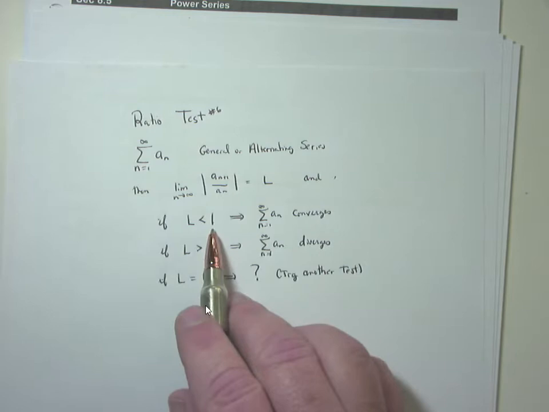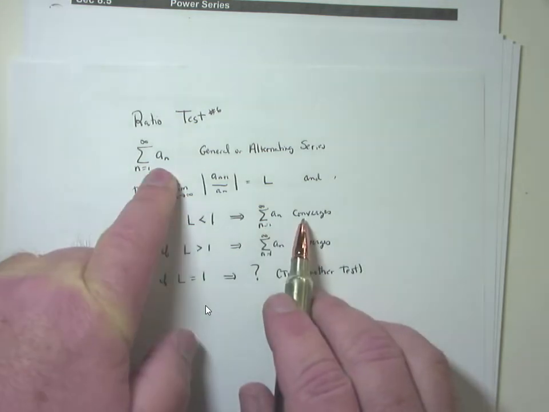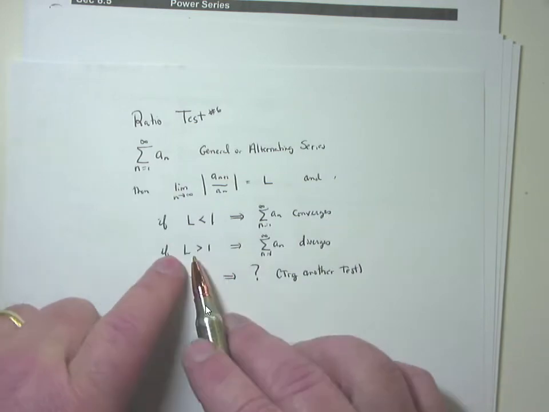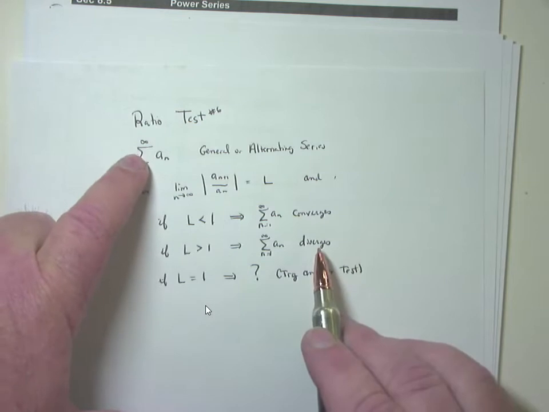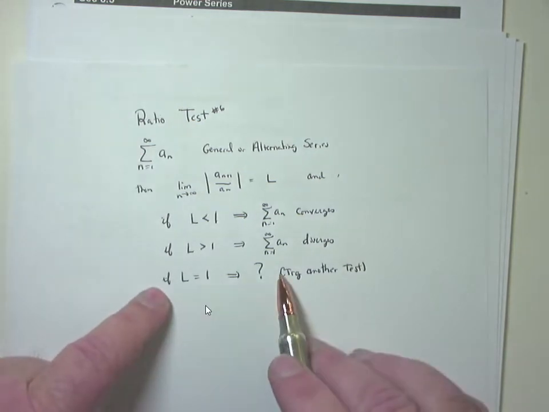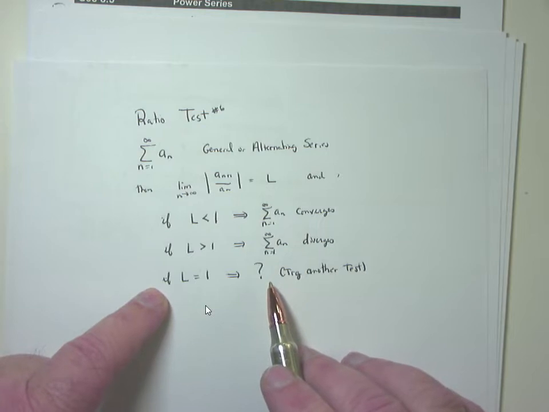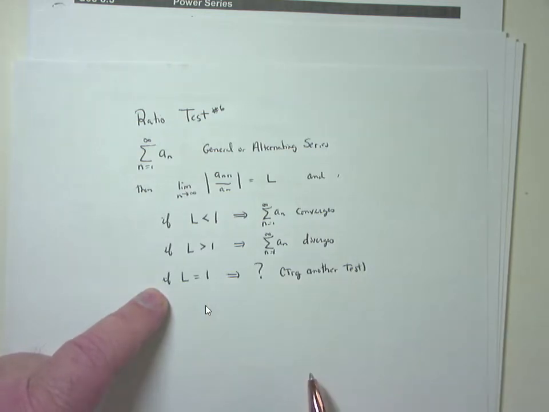When L is less than 1, the series is going to converge, and if this was an alternating series, we would call it absolutely convergent. If the L value is greater than 1, then this series is going to diverge. And if L equals 1, shame on you. You wasted your time doing all this ratio test stuff. It was probably a much easier series, either a p-series or something you can compare to. So basically L equals 1 says try another test, because the ratio test was not what you were supposed to use.